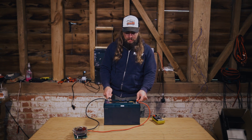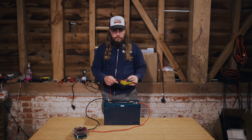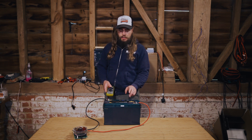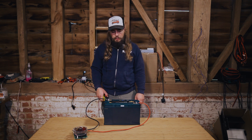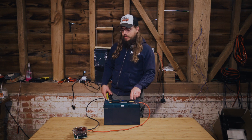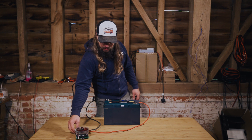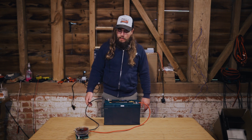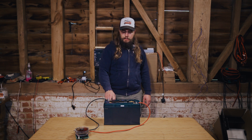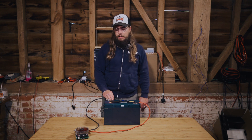Interestingly, the battery says it's 12.9 volts, which matches what the capacity tester says. But with it being lithium, I would have expected a full state of charge to be around 14 volts — although it does say 12.8 volts on the label, which is interesting. So it might be a slightly different chemistry. The capacity tester is now connected, resetting it to zero, and we'll crank it up to 12 amps of draw. We'll leave that — it'll probably take around eight hours to run down — and that's assuming this battery has a low voltage disconnect, so we'll just leave it until it hits that point.